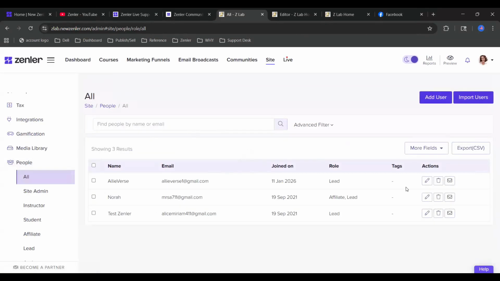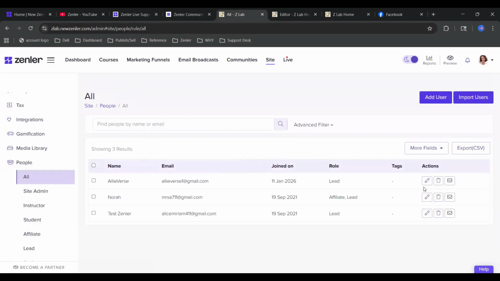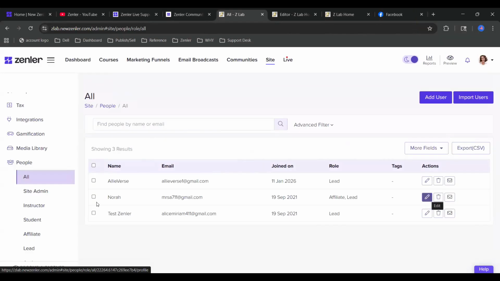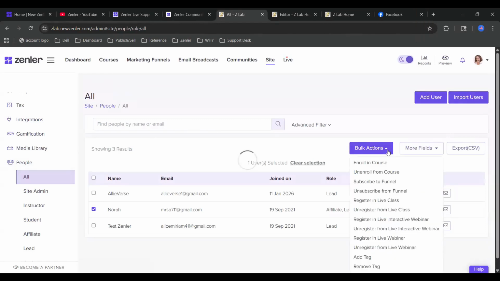Where? Oh, where? Click on the person? No. Click on the little box. Oh, this? No. A name. No. Edit? No. Go over to the left. The little box by the name. The checkbox? Click that, and then it'll say bulk actions. Ah, okay, then it's under there. Right. That's how I do it. Enroll in course. Right. Okay.